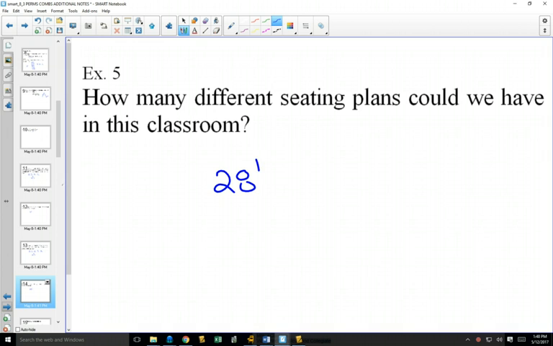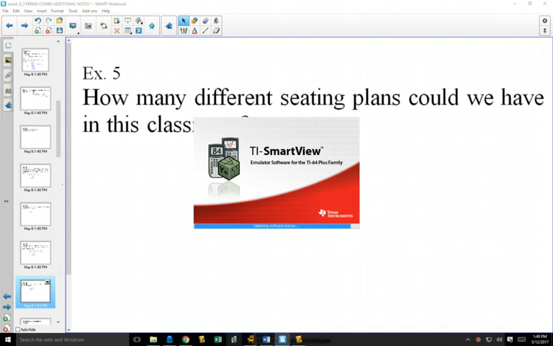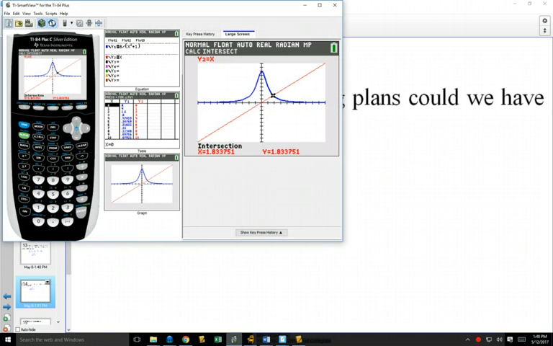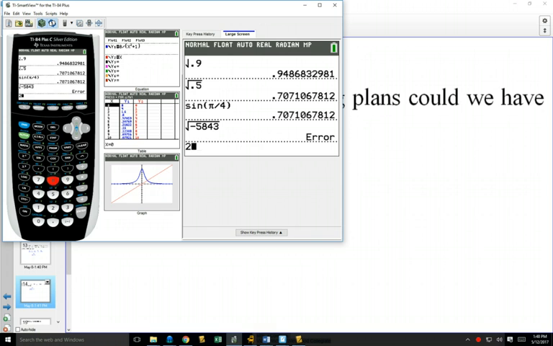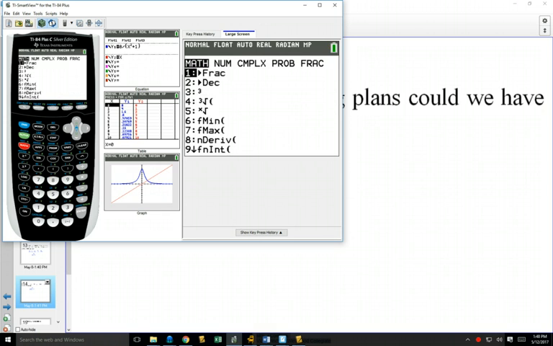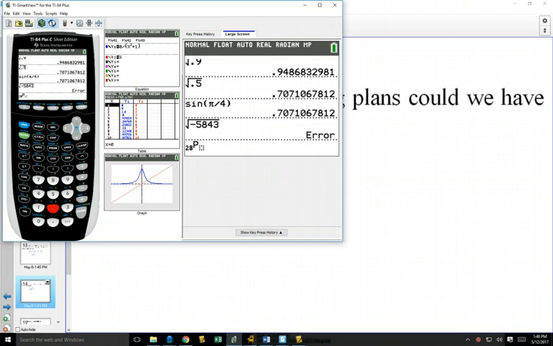And instead of drawing out the spaces with something big, this is where the notation is nice. You'd have 17 spaces starting with the number 28. If you do that on your calculator, can you find the P button on your calculator? Using this button could save you time instead of having to do 28 times 27 times 26 and so on. In order to do it on your calculator, you type in 28 first, hit your math button, go over to probability. The second one is nPr.